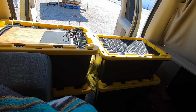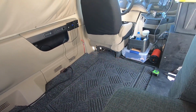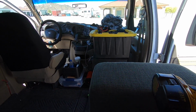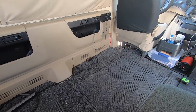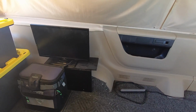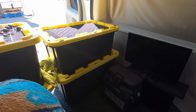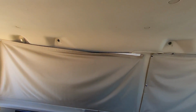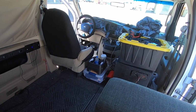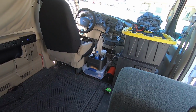That TV's kind of a pain in the butt, but that's mainly going to ride on the couch when I'm traveling. Low ice chest. Ran the electrical around a little bit, but look at that. I mean, what a major difference. Plus, I'm reorganizing the tubs. What happened to me in Vegas, I kept digging through this tub to find that and this, and I had everything scattered around. So I'm going to get a lot better at separating my clothes, shoes, things to eat with, cooking, paper plates, all that in those tubs. And that just takes time. But I'm liking this.